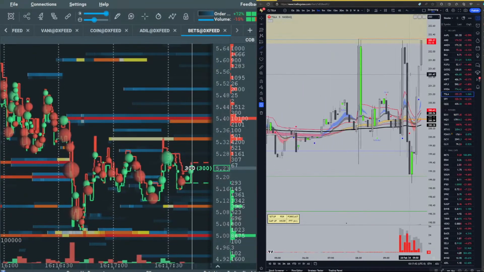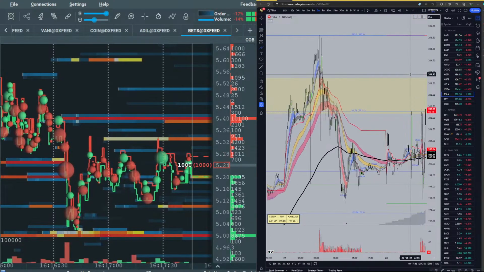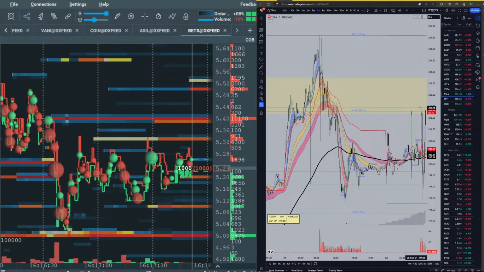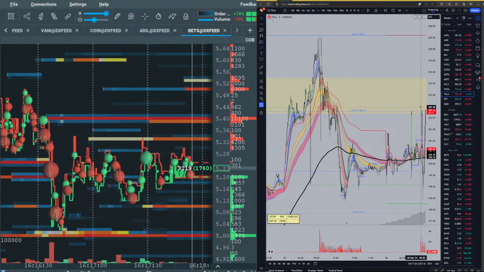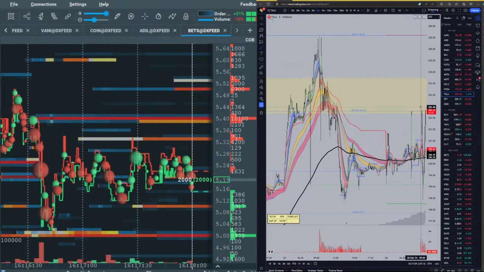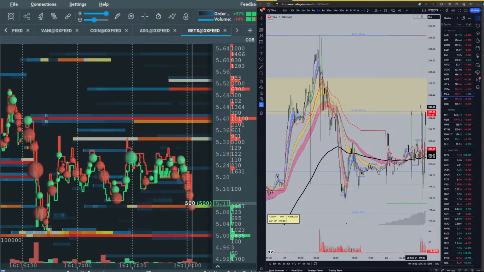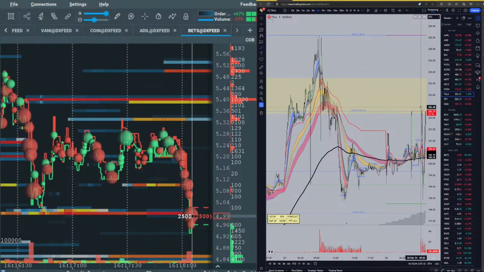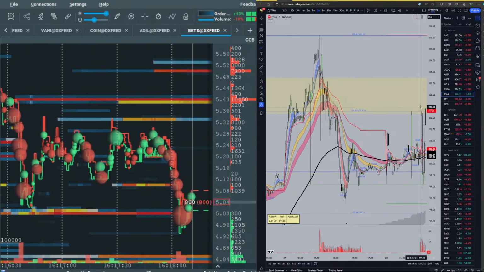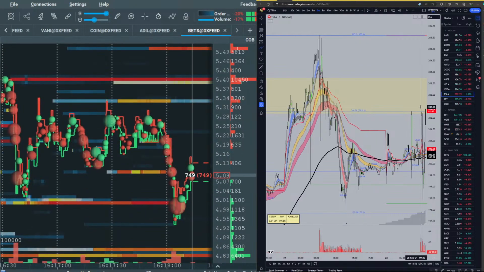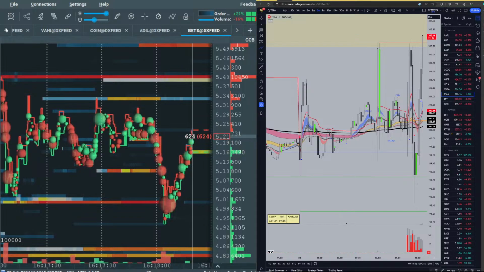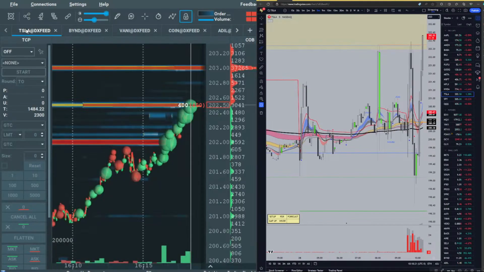Okay, now if we're going to break the 202 and we're going to fake out, same short. Now we're going to take the other trade over here. If we have a pop to 550, I want to short bets. So let's see also over here Tesla, how we're going to move it. If it goes, it goes. We missed the long, that's fine.